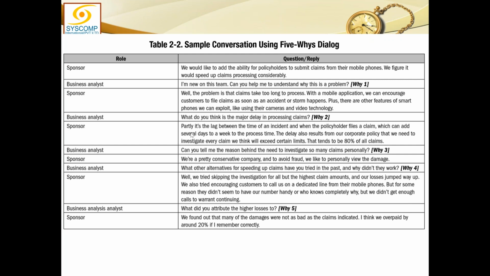The sponsor says, partly it is a lag between the time of an incident and when the policyholder files a claim, which can add several days to a week to the process time. The delay also results from our corporate policy that we need to investigate every claim we think will exceed a certain limit. It tends to be 80% of all claims. So 80% of claims are getting delayed.